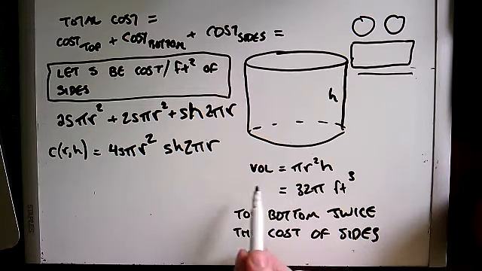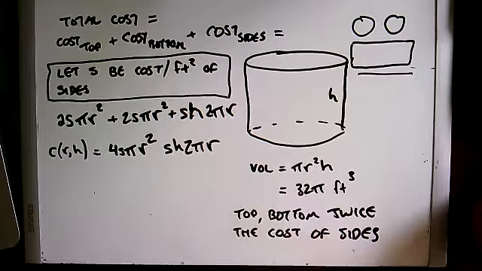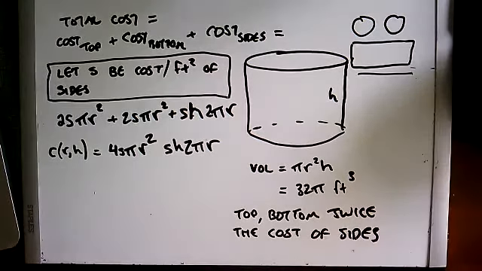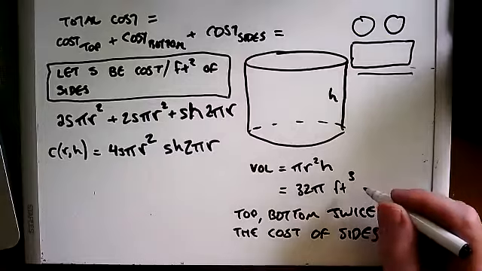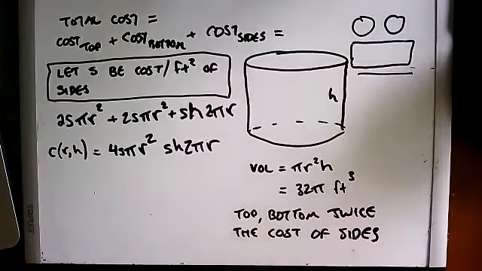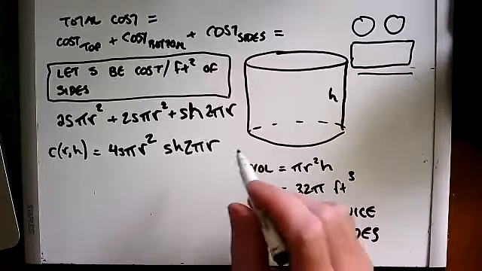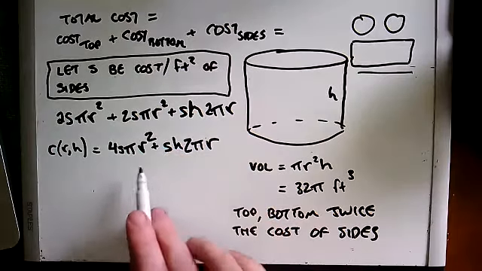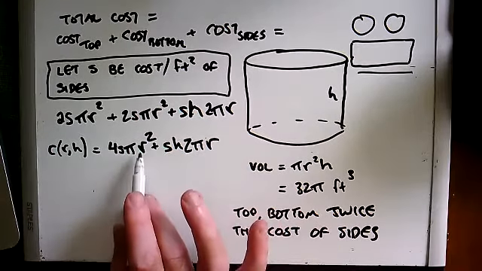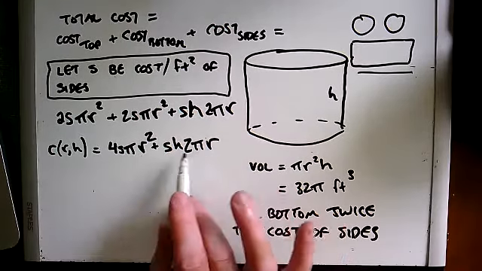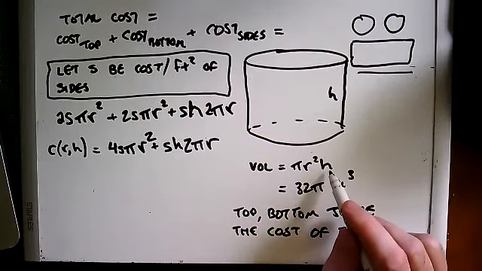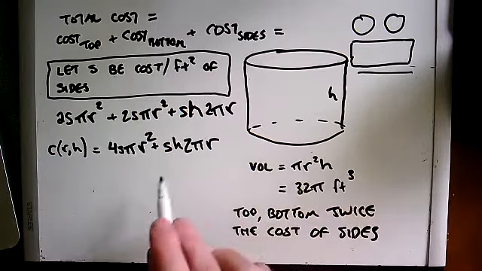What I notice here is that we've been given this constraint that the volume has to be exactly 32 pi cubic feet. We haven't used that yet. That's sort of a giveaway that we're going to have to use this information to make a substitution. And really what we want to do, these are being added together, is get rid of one variable or the other. I have r squared, an r, and then I have an h. It's probably a good candidate for me to try and get rid of the variable h by substitution here.